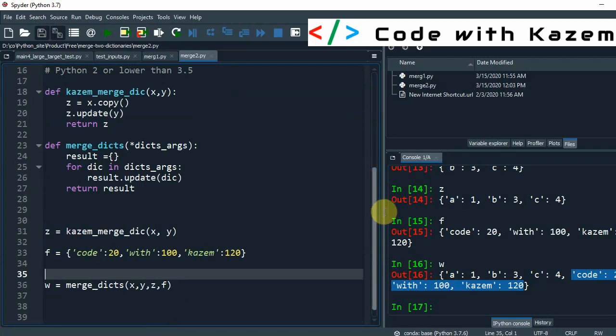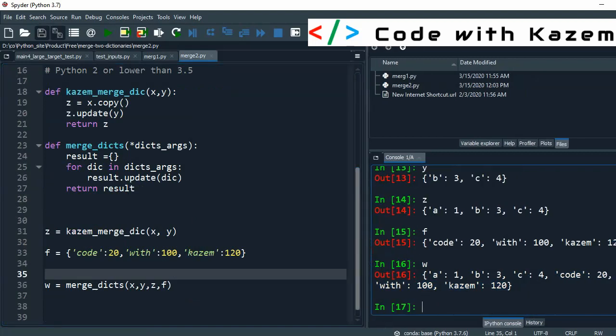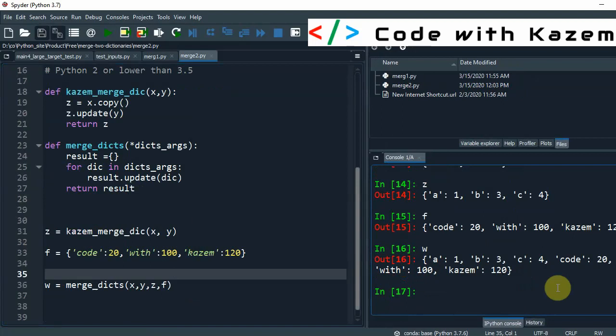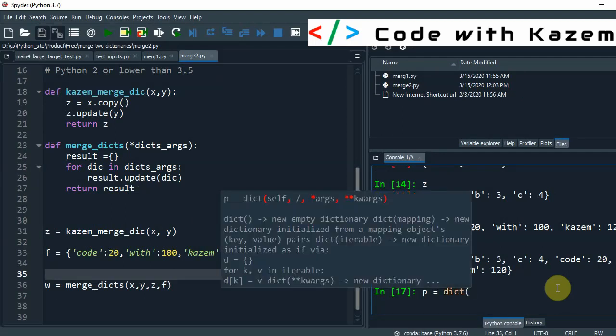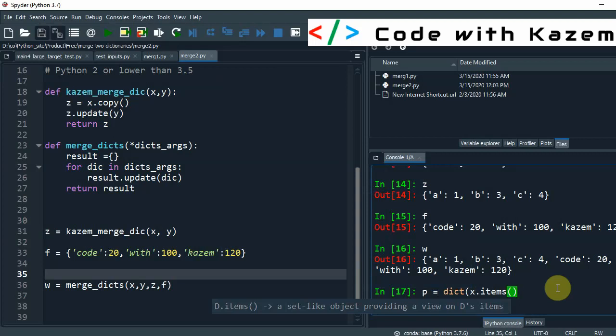In the final section, I want to talk about a wrong answer that some Python users think works. Some people think that you can use dict of x dot items plus y dot items.